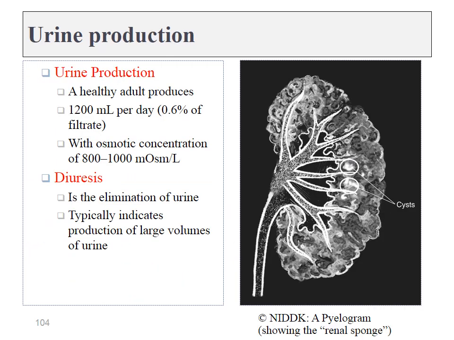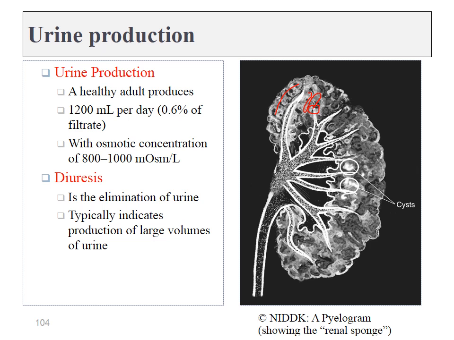Let's return to a functioning kidney. That urine is produced in the nephrons, most of which are out in the cortex, but some of the juxtamedullary nephrons do dive deep down into the medullary region, back up again, and then the collecting ducts go down deep once again. All of these collecting ducts will empty their filtrate into a minor calyx, and at this point we would start calling it urine.